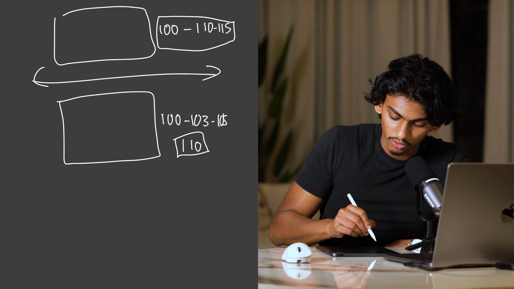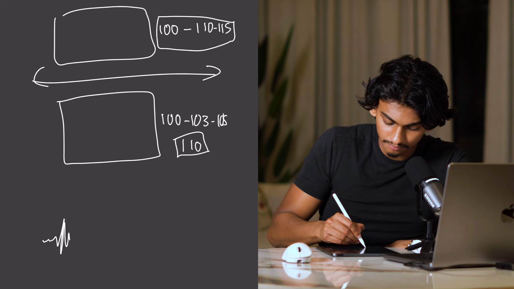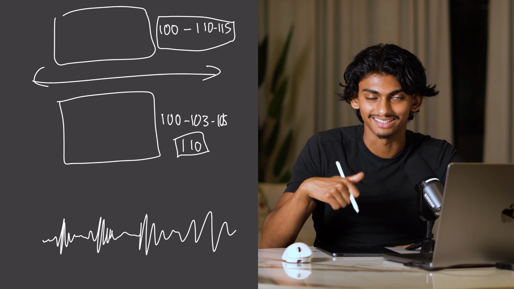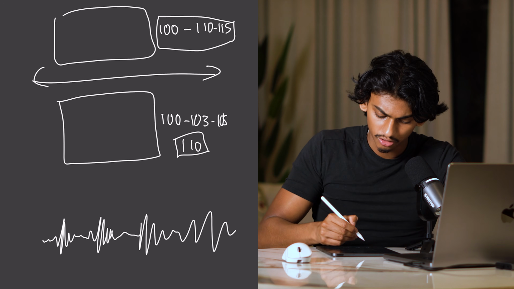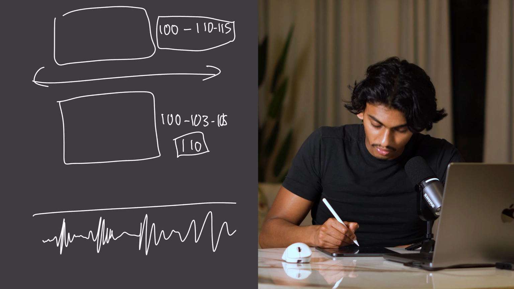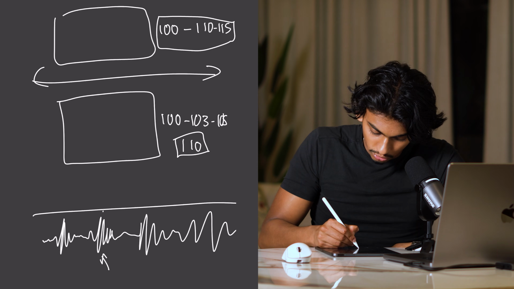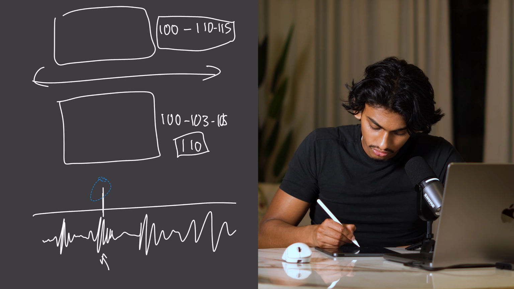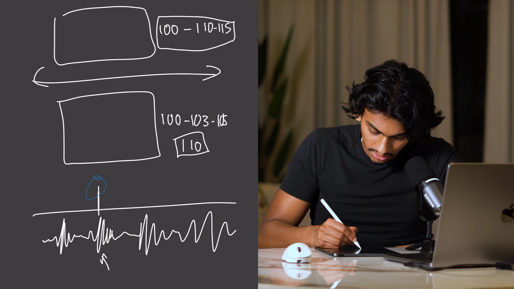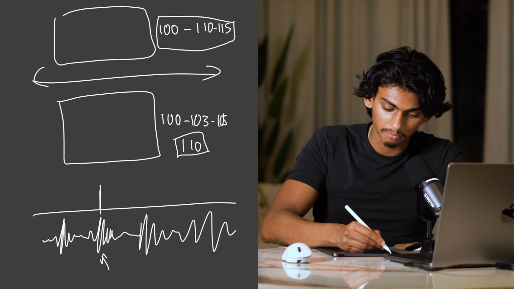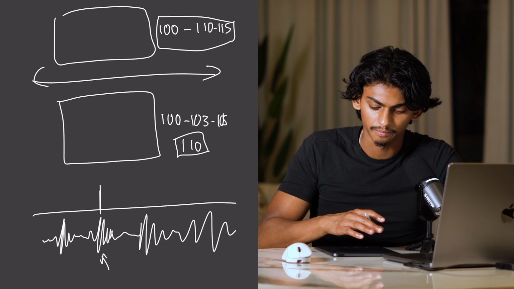Now the points at which you want to zoom, let's say this is an audio waveform. Quick tip for zooms: you want to do the zooms when the most important word in a sentence is said. And you also want to match the cut of the zoom with the peak in the waveform. For example, let's say this is the most important word in the sentence. You're not going to zoom just randomly on the word. You're going to zoom at the peak. So not when the word starts, not near the middle, not at the end, but on the peak. It's going to make your zooms hit so much harder. So I'm adding the zooms throughout the entire video.